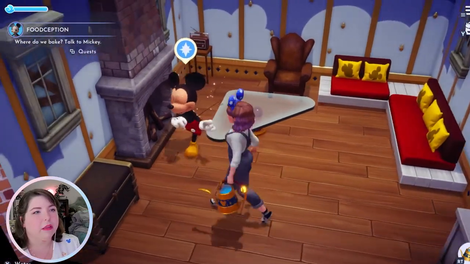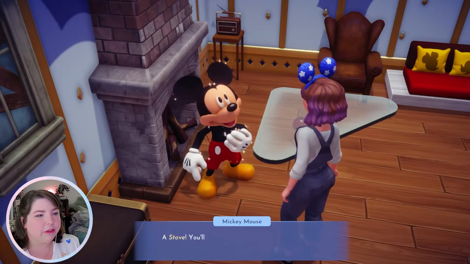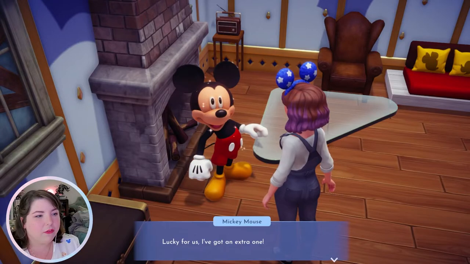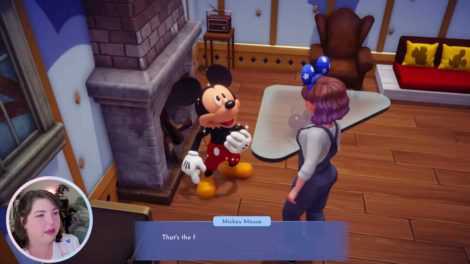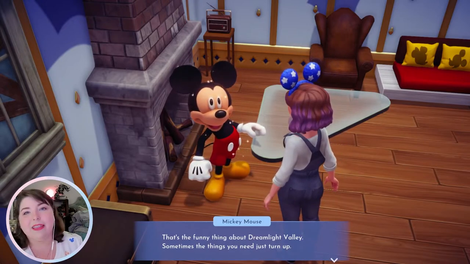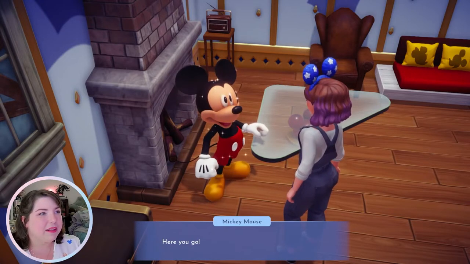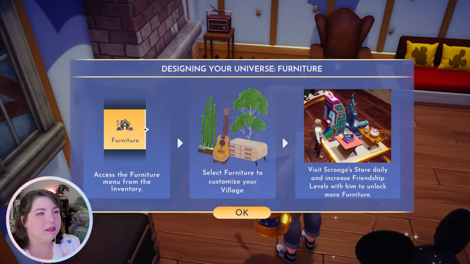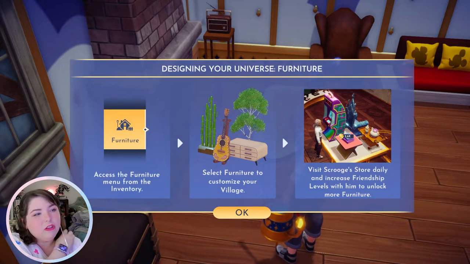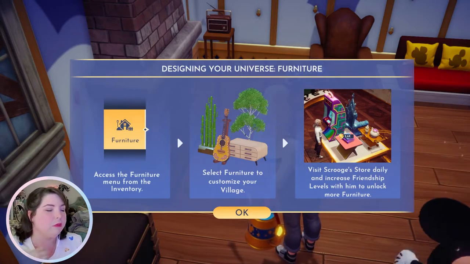Where are you going, Mick? Am I glad to see you? Gosh, I'm glad we're still... I guess we're still missing one very important ingredient. A stove. You'll need one in your house before we can start cooking. Lucky for us, I've got an extra one. That's handy. That's the funny thing about Dreamlight Valley. Sometimes the things you need just turn up. That's some game logic for you. Here you go. See y'all real soon. Access the furniture menu from the inventory. Select furniture to customize your village. Visit Scrooge's store daily and increase friendship levels with him to unlock more furniture.